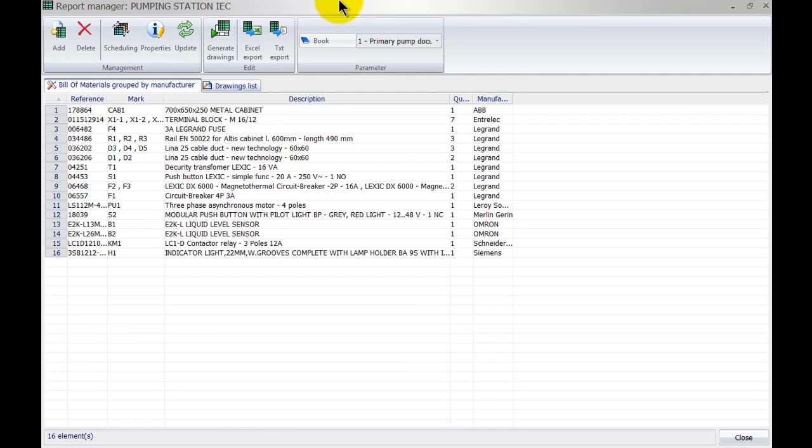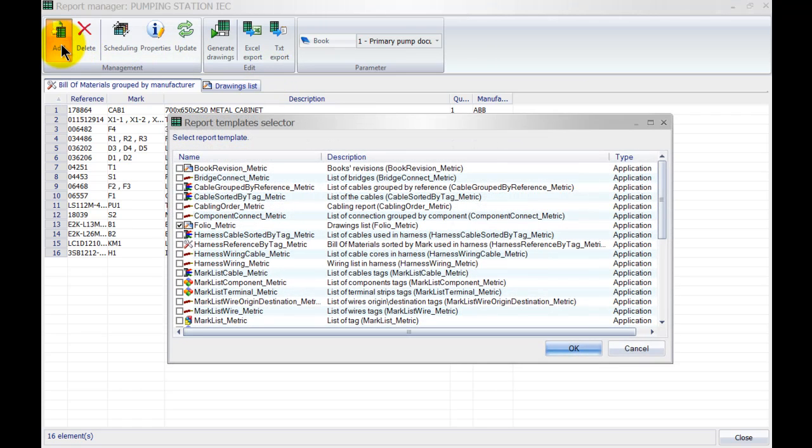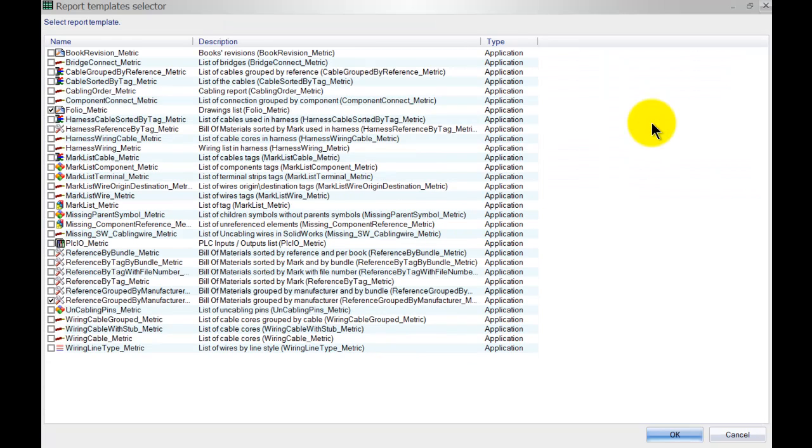As you can see, I've only got two reports, but we've got the ability to add multiple reports. It's actually relatively easy inside SolidWorks Electrical. We just go to the Add button, and if I make this a little bigger, you can see all the reports that come out of the box with SolidWorks Electrical. If we want to add a list of the cables and maybe a list of wires as well, we can simply check the box in front of it and that will automatically be added to the project. This helps if you want to send your project to a customer. They probably require different reports than the guys at the workshop who are going to build your project. So it's very easy to swap out reports inside SolidWorks Electrical.